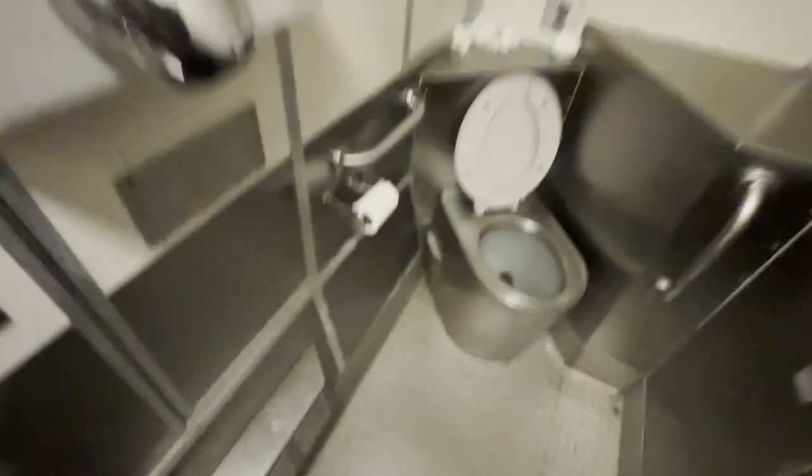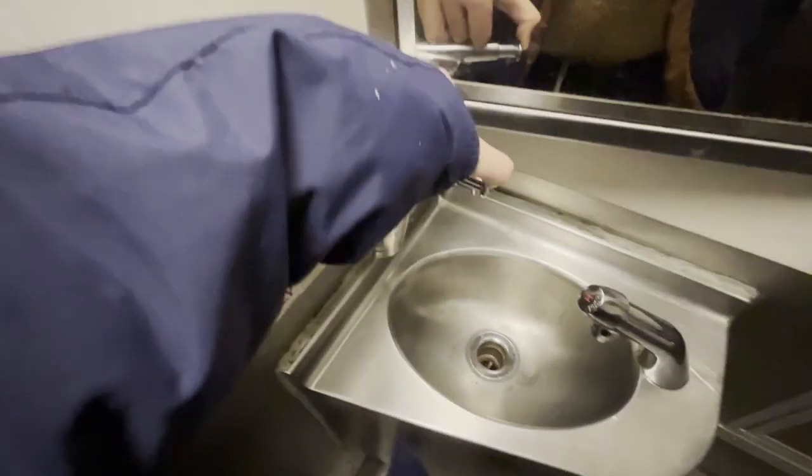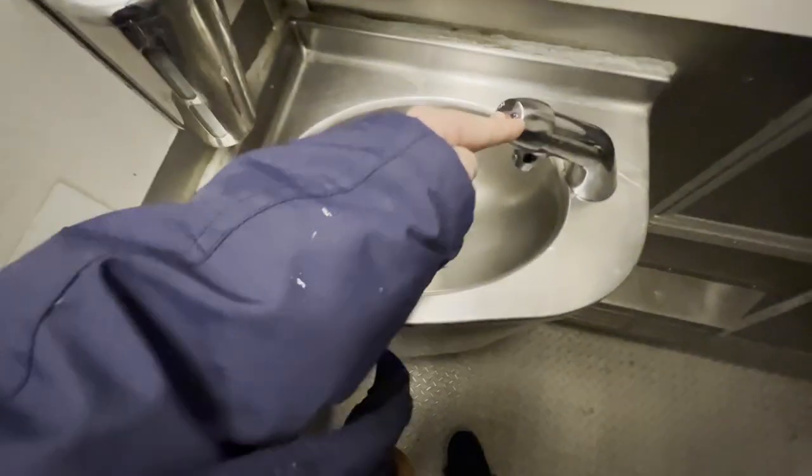So let's take a quick look at what this train has to offer. First things first are the bathrooms. Now, unlike the M8s, these bathrooms were in the total opposite shape. A couple of red flags are the numerous pieces of toilet paper above the toilet, as well as the faucet not working. At least the lock, soap, and dryer work, but this isn't the best condition to have a bathroom in. Now, I didn't really check the bathrooms on the other cars of this consist, but I'm hoping that at least the faucet worked on those.